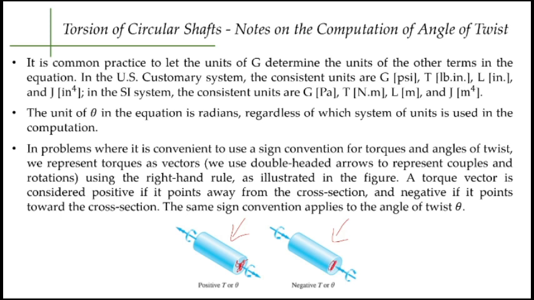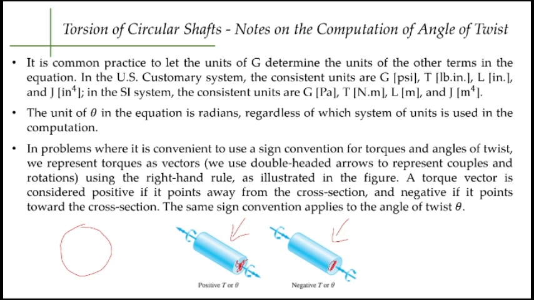the part perpendicular to the cross section. So let's say this is the cross section here, and we put our right hand rule here. Since you're looking at your laptop, your tablet, or your phone, let's say that is your tube. You put your right hand on top of your laptop, your phone, and then you curl your fingers, and the direction of your thumb, if it is moving away from the surface of your gadget in general, that is a positive torque.